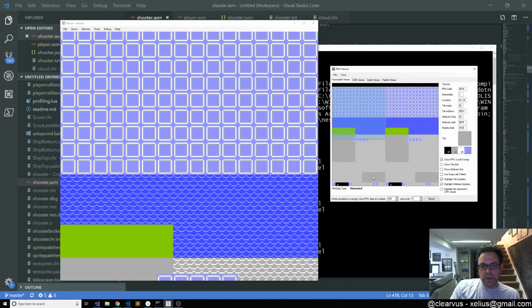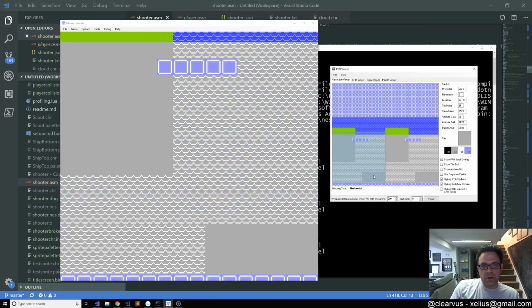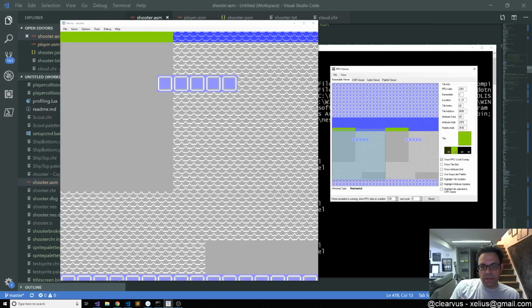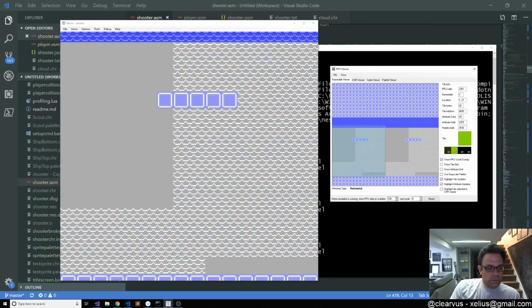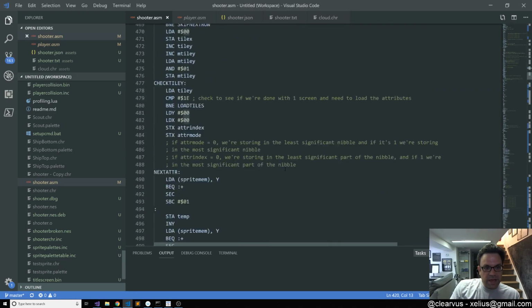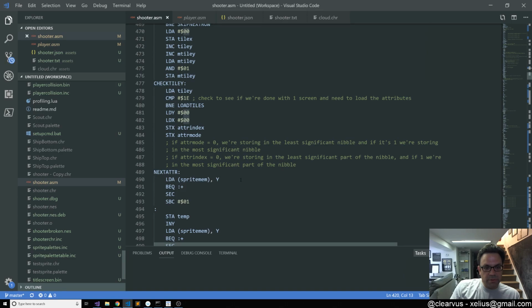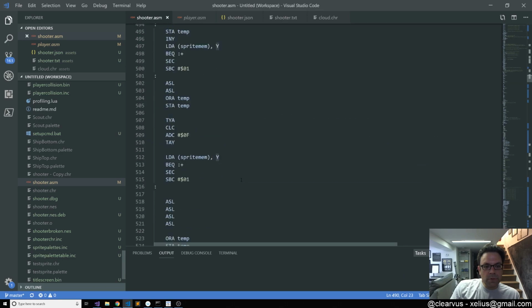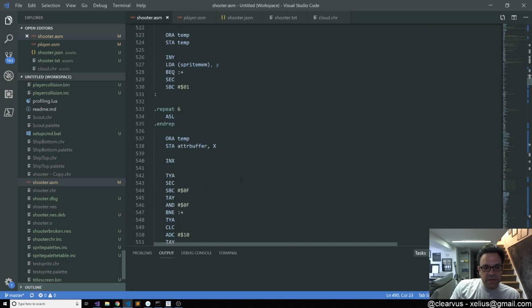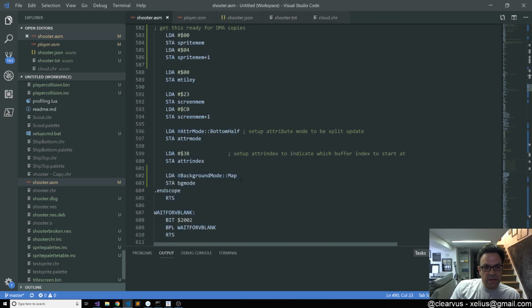We also got to get rid of the code that updates the background to say press start, and then the scrolling is not correct. So that wasn't too bad actually to fix that. So let's fix the attributes now so that this gets done properly. Let's see. Question is, where do we do that here?